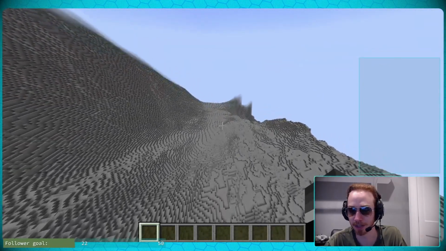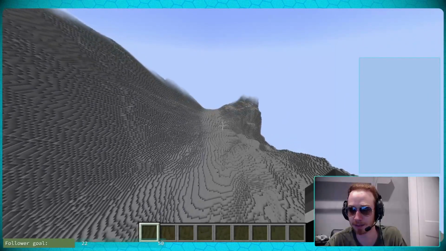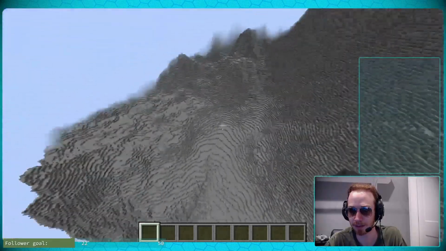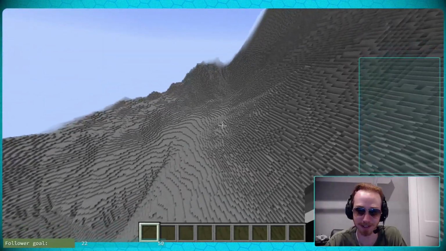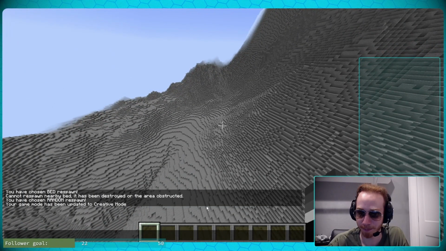Did I render this correctly? Oh, I think what I did was... Yeah, I rendered this out wrong. Okay, I remember what I did. I need to go and render out a proper 1K resolution, because I think I rendered out a 2K resolution. So the world looks very incorrect right now. But this is great so far. This is clearly functioning as intended.